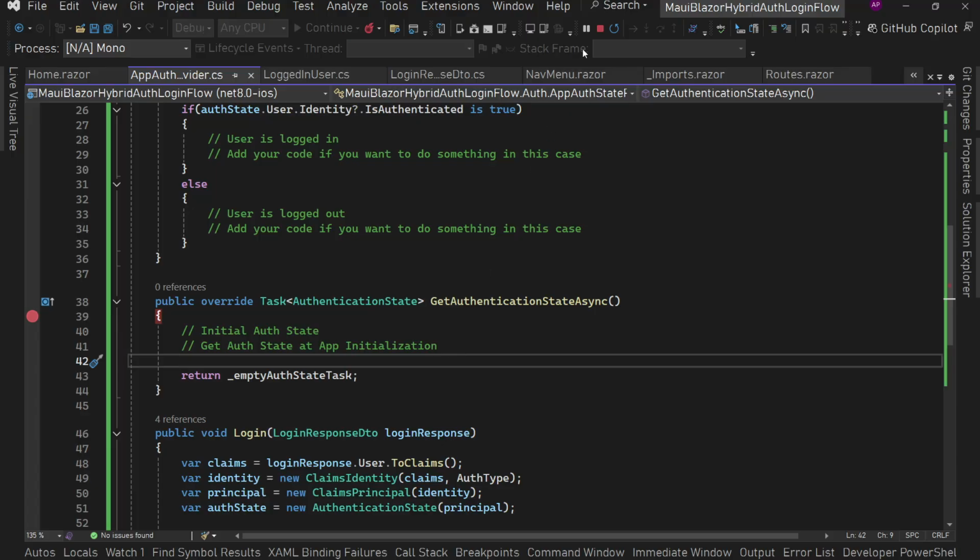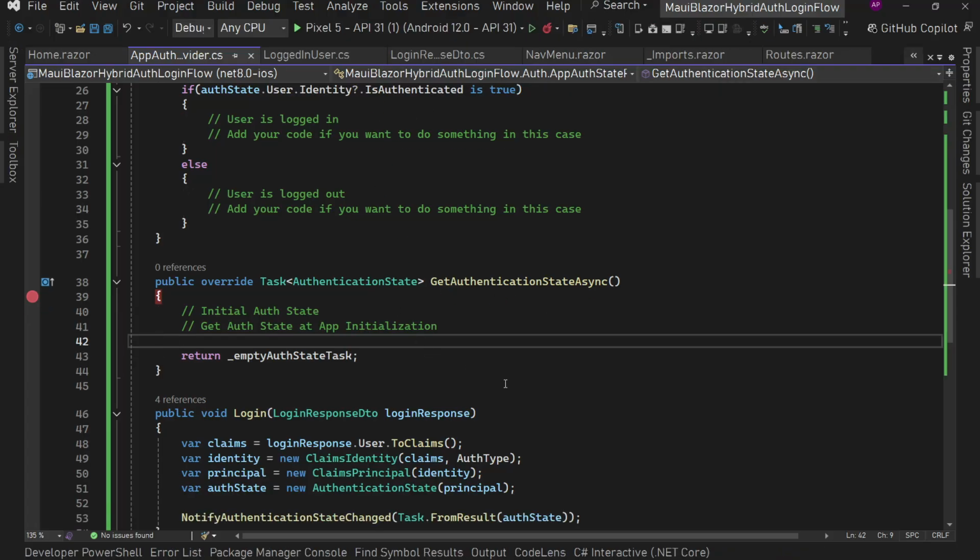So because we are in .NET MAUI, we can have that information stored in a database, in an SQLite database. We can have that information stored in secure storage, or in shared preferences with the Preferences API, which .NET MAUI provides. It's up to you where you want to store it. But for simplicity, we are going to use the Preferences API. But if you are working with Blazor WebAssembly, you can use the browser's local storage or session storage. It's up to you.